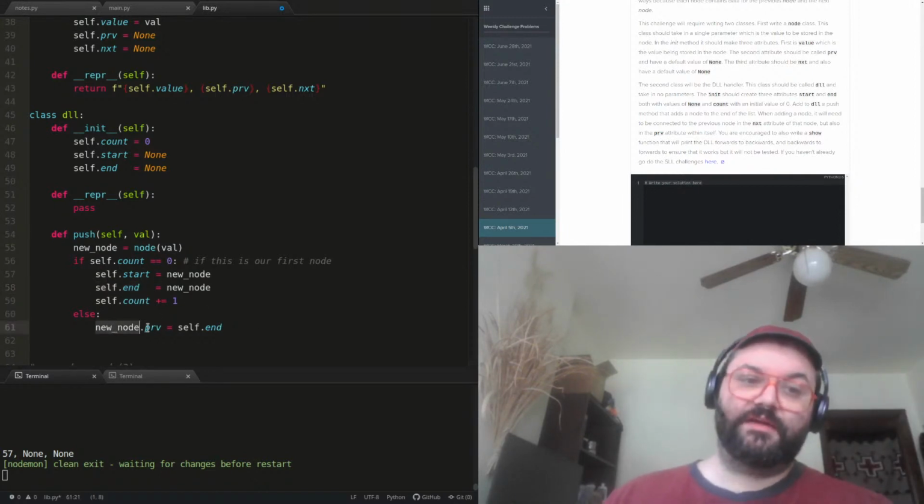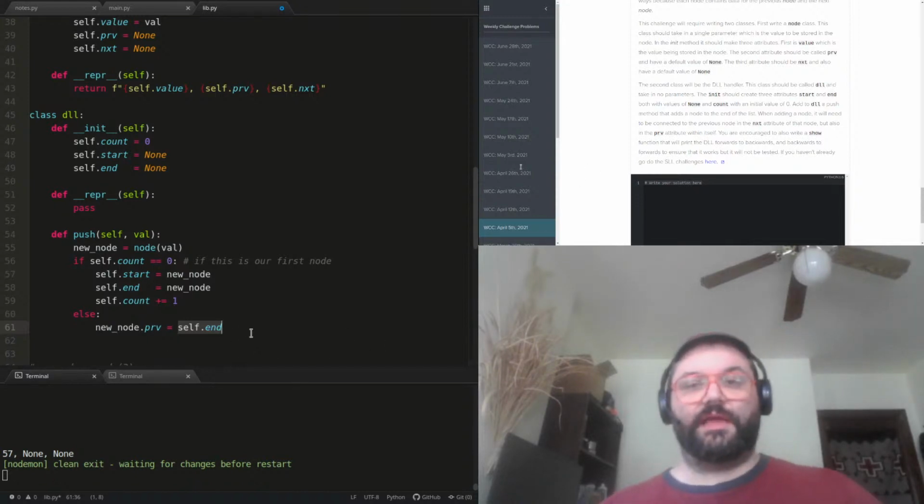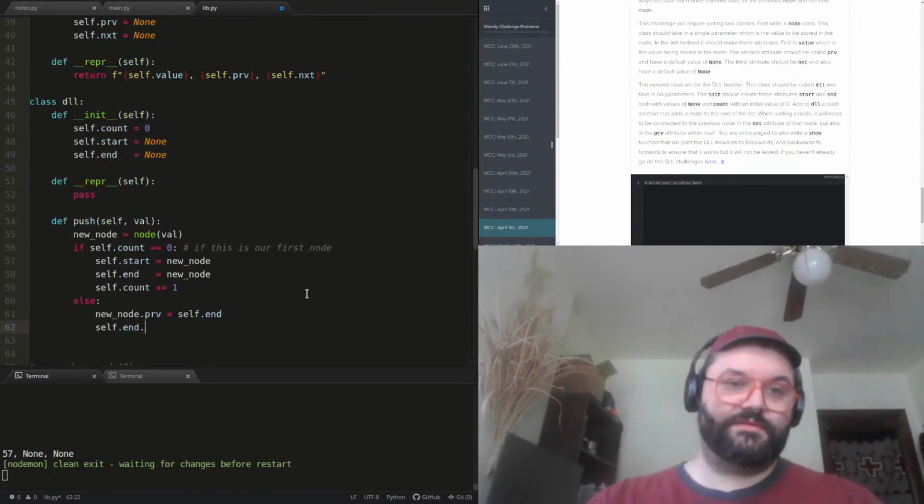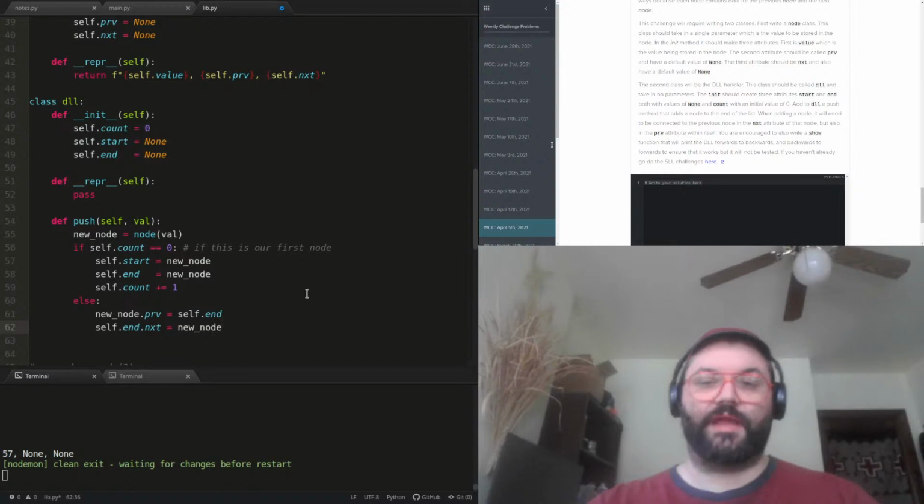So we're going to set new node dot previous to self dot end, right? And we're going to set self dot end dot next equal to new node, which is the node that we're creating, right?